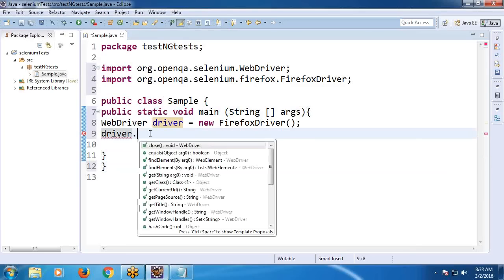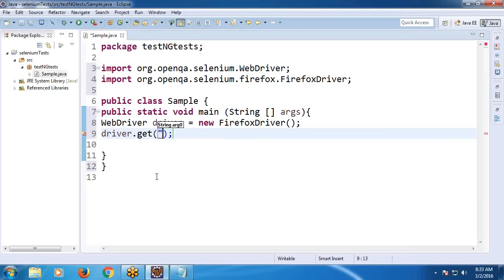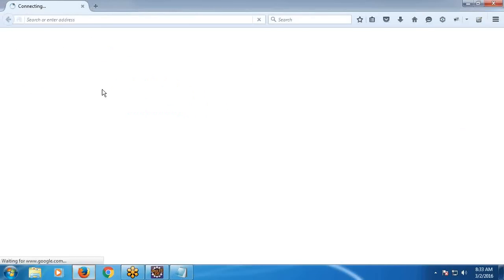See, driver dot get. First navigate. Enter the Gmail URL. Just a minute.